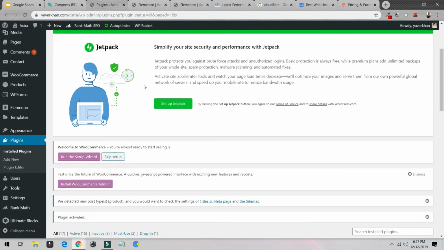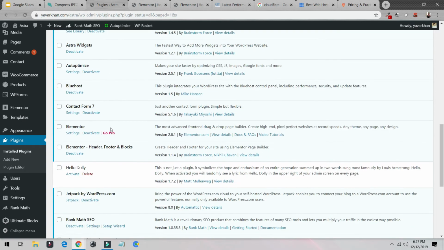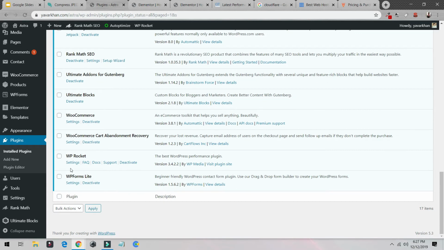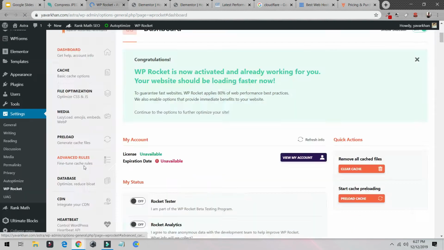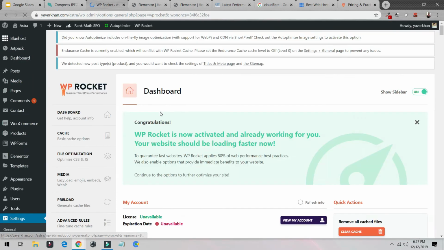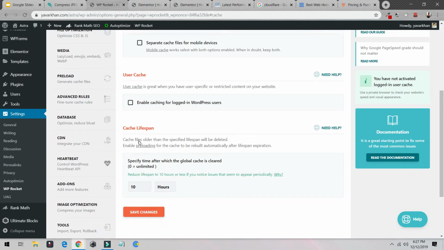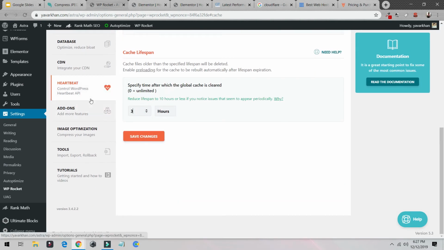Once it's activated, I'm going to go back, go to settings, then click no thanks, click on cache, enable mobile cache and make this 30 hours, save changes.